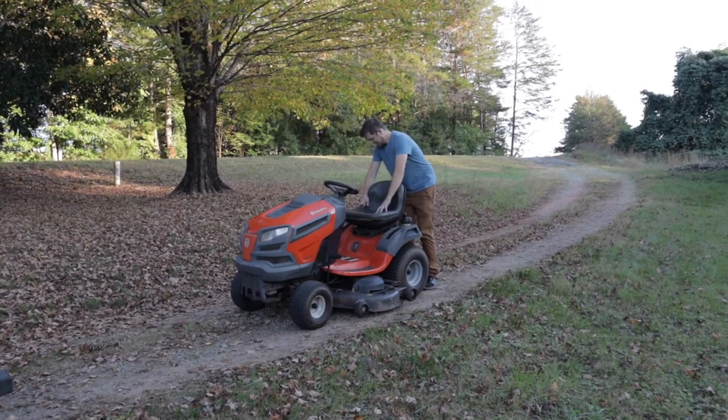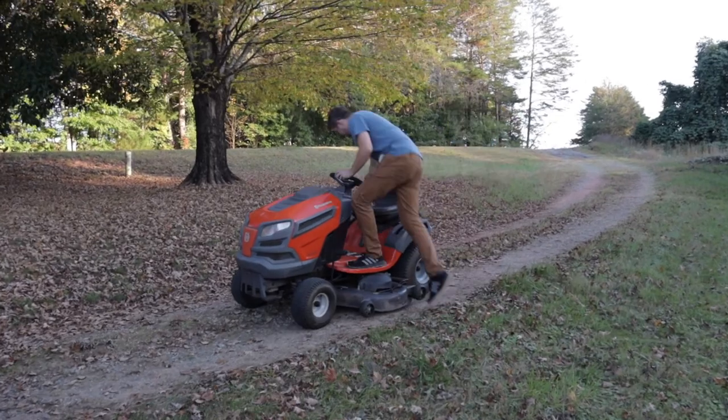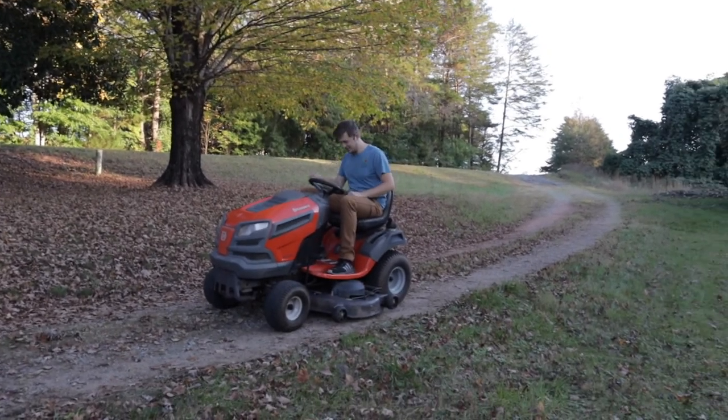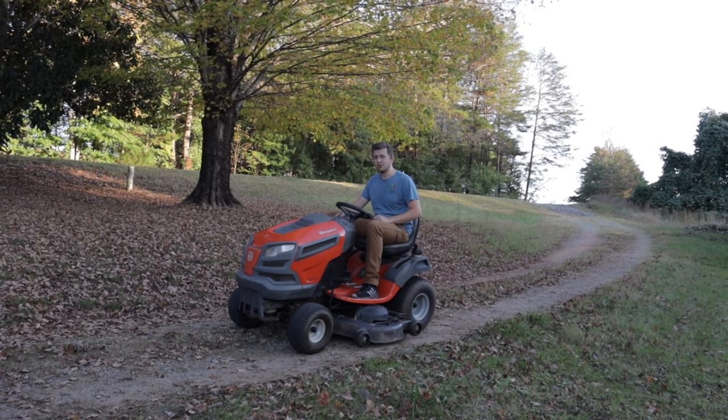Does the seat actually come off? Oh no, it's broken, but I'll just glue it back on. Alrighty. They have keys? I didn't realize they had keys. I mean, you could probably use a screwdriver too, but.